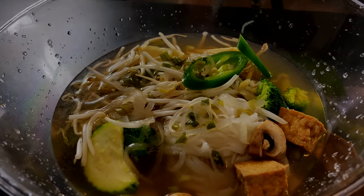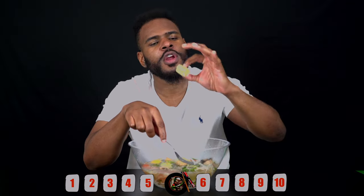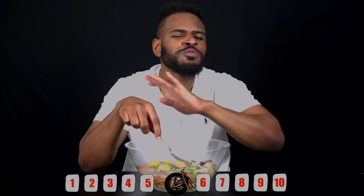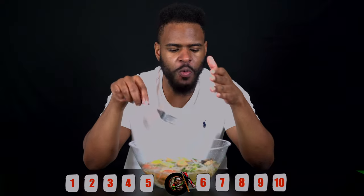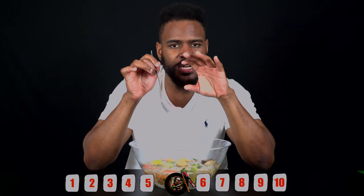We got the big cube of tofu right here, which is just amazing. I forgot to add, ladies and gentlemen, there is corn in here as well. There's these little small pieces of corn in here, which is just spectacular. Of course, again, we have the white noodles that's bringing everything together. The broth that's just sitting at the bottom, just soaking everything. I'm gonna tell you, when you try this, you're going to like it. You have no other choice but to like it.